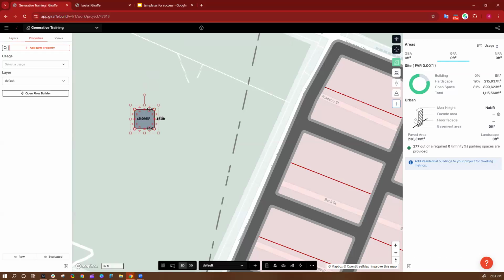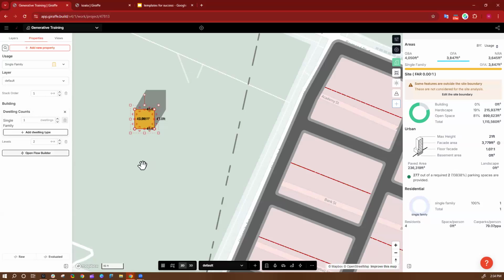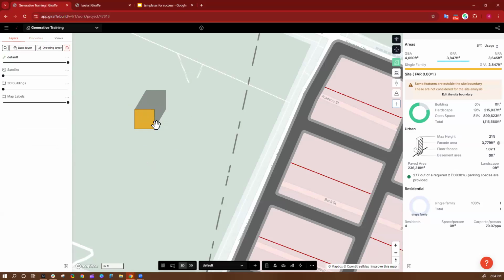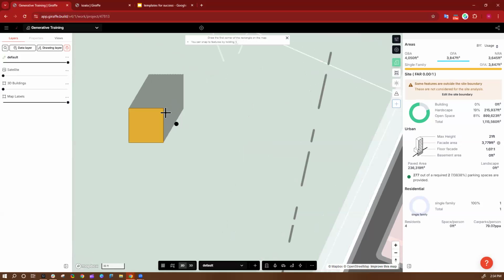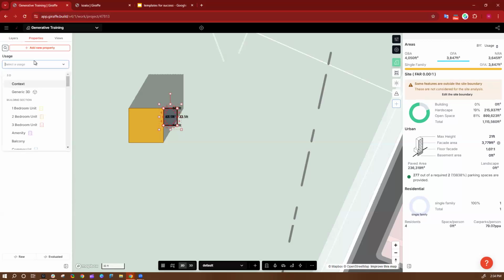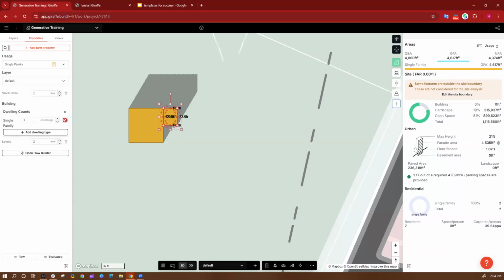I'm going to make this single family building like the most boring single family building we've ever seen. And maybe put just a little garage here off the side. And I'm going to get rid of the dwelling count on that one, make it one level.